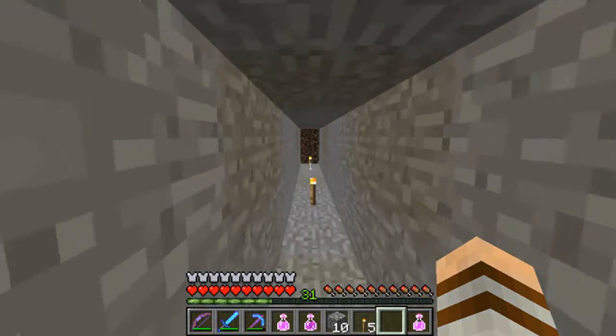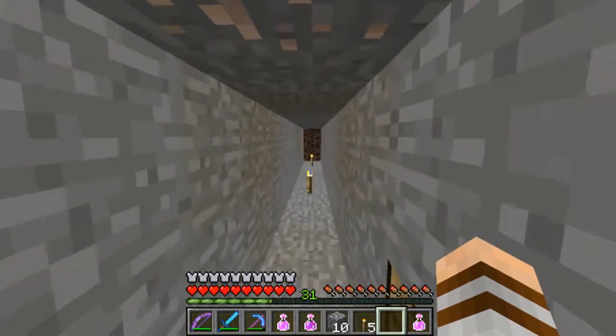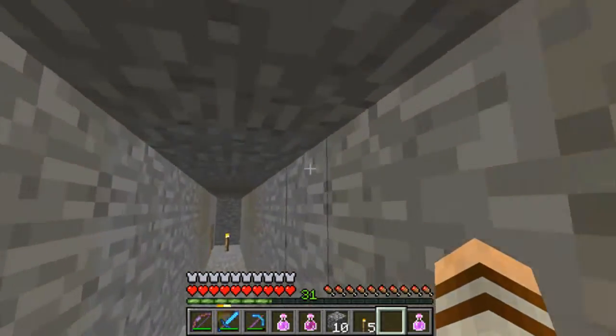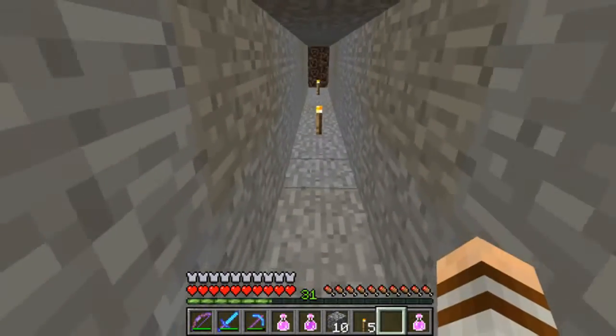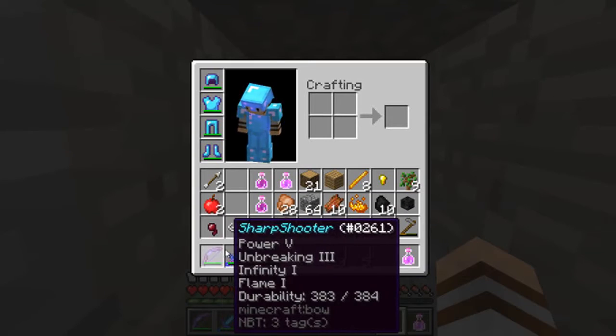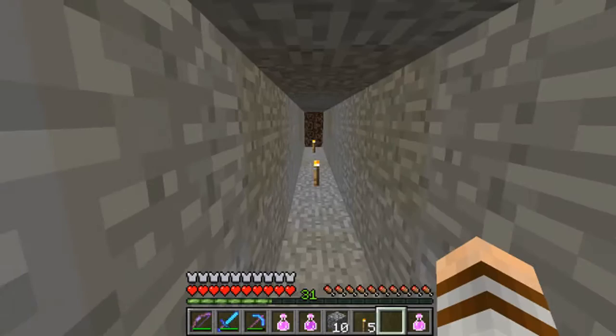Okay guys, so we should be just about ready to go now to fight this Wither. I've decided just to mine down a bit. We're not too far from where our fort is, it's just up there, so we need to be fairly quick about this. But it shouldn't be too hard to kill this Wither. We've got a lot of very good gear, and I'm not seeing this being too big of an issue.